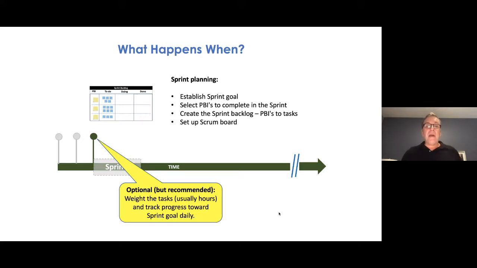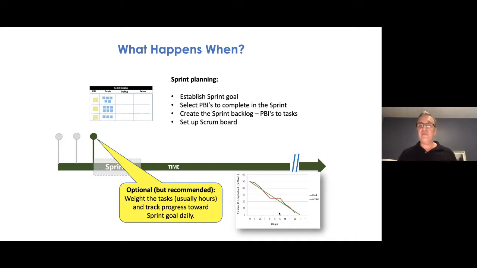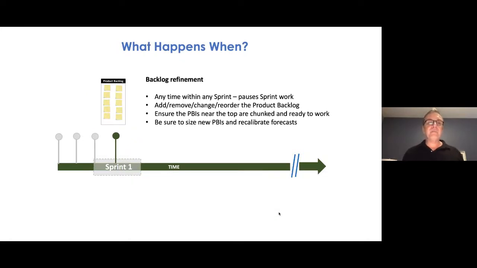Another optional metric here is you can weight your tasks as well. Most teams use hours because it's the easiest way to weight tasks. That way the team has the opportunity to measure their progress toward their sprint goal based on tasks in the to-do, doing, done columns and their relative size as well. So the team can recalibrate as needed. But that's not really the scope of this presentation. I was focused more on the product backlog, but that's where that metric fits in.